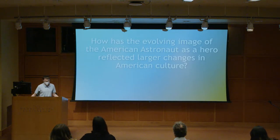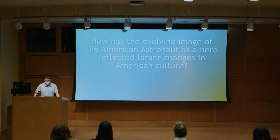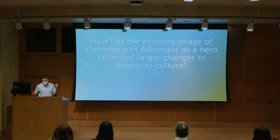Given that it's a historical analysis, it's not just a close reading of individual sources. They need to be put into their historical contexts, both of global significance like the Cold War, but also more directly related to the space program, like NASA policy and what the Soviet Union is doing at the same time. As such, this is a broad analysis of a perhaps diverse set of sources, which is beyond the current scope of the time constraints that I thought we had.